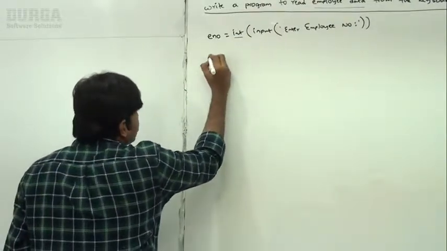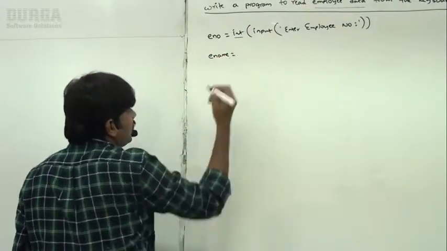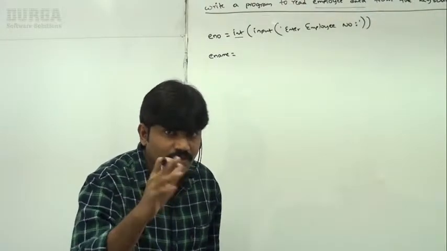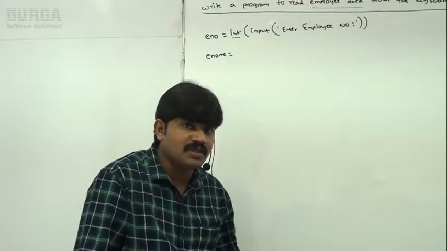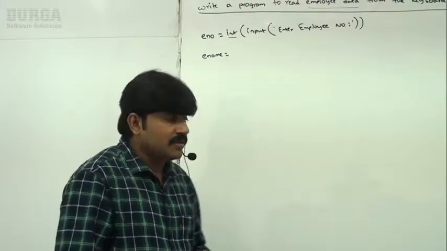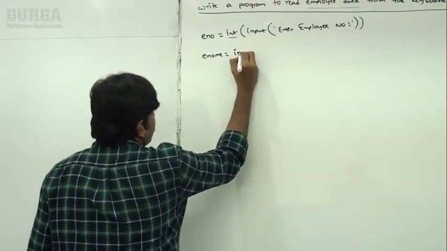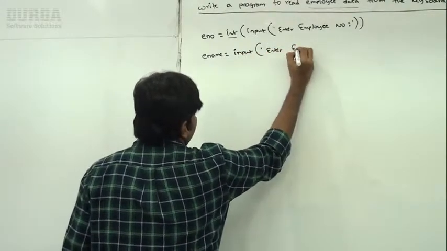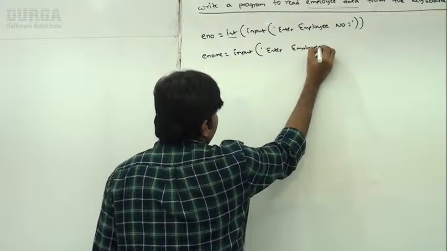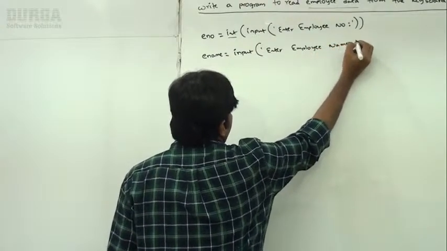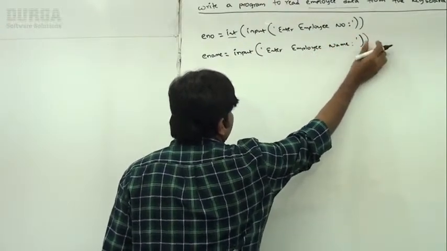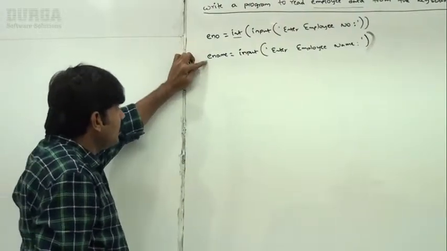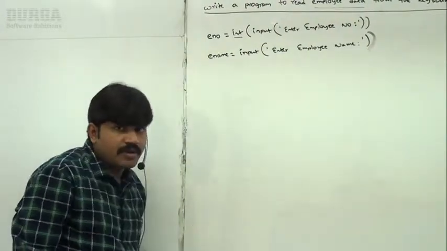Well, the second one, sir, ename. Employee name is what type? str type, so no typecasting function is needed, because the input function is always going to return what? str only. That's why typecasting is not required. Directly input of "Enter employee name", like this I'm taking, sir. That's all. Okay, sir. Now eno is clear. What is the next one?